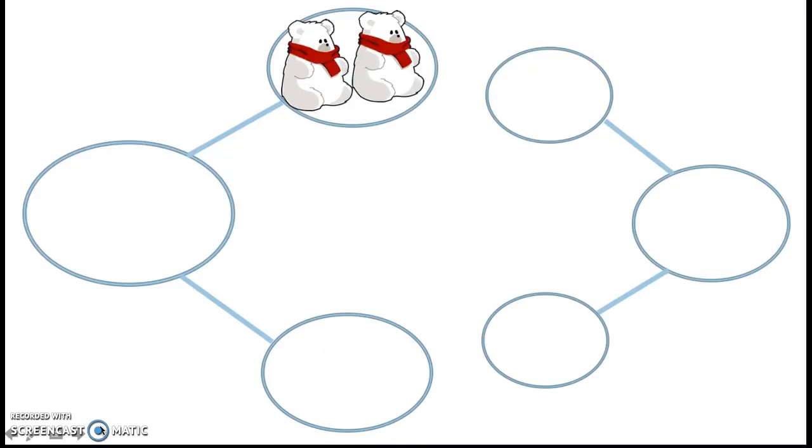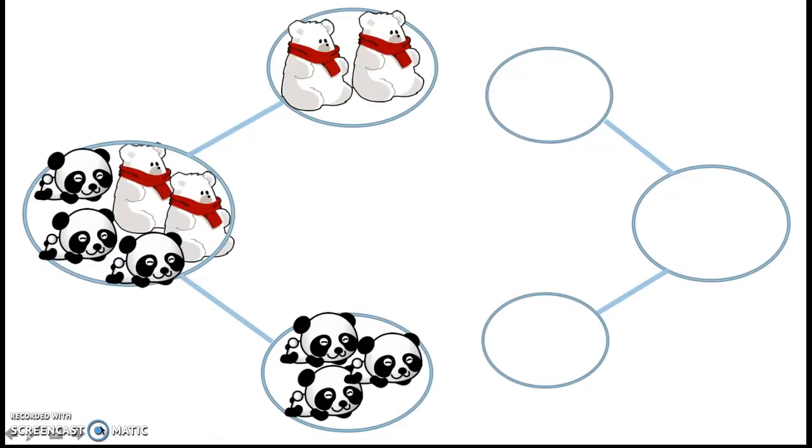So one of my parts were two polar bears. Another part were three panda bears. They're so cute. And all together, my whole amount would be five bears all together. Two polars plus three pandas equal five bears. All right, I want you to go ahead, since we're working on writing those numbers in our number bonds, I want you to look at my number bond with the drawings and fill in your number bond with the numbers. Now take your good time. Use that finger to count if you need to. Press pause while you work and then press play to see if yours matches mine.